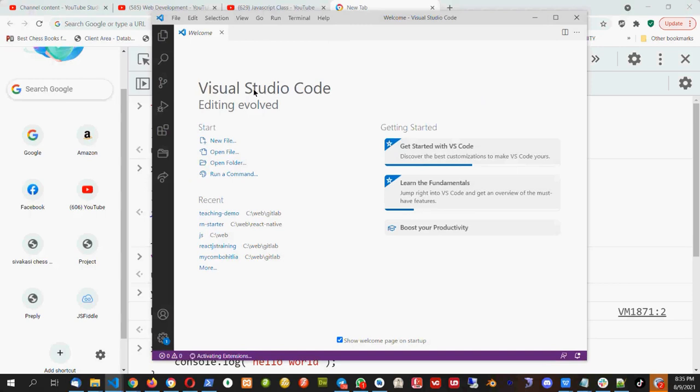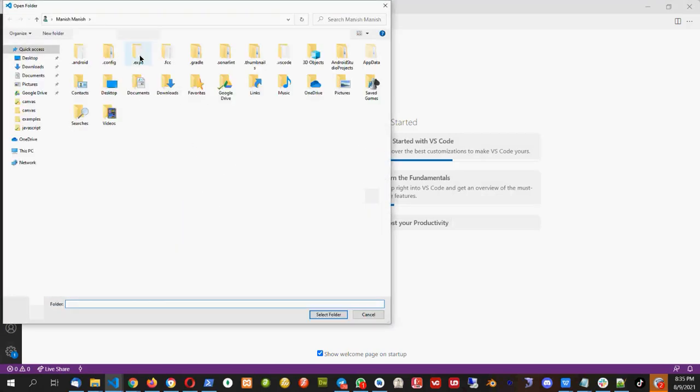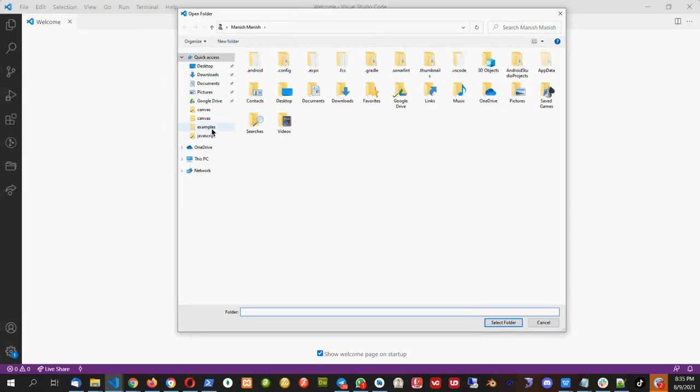I hope everybody has installed Visual Studio Code. And I will open the folder where I want to work. So let's open.